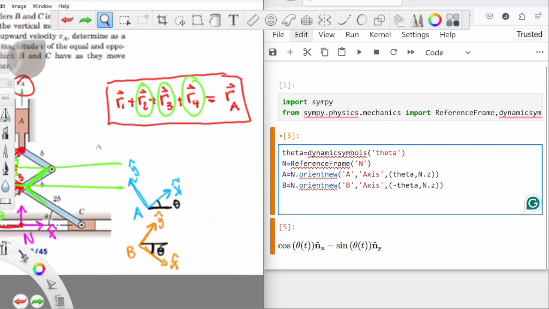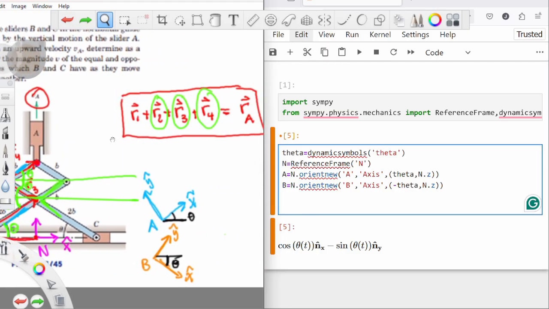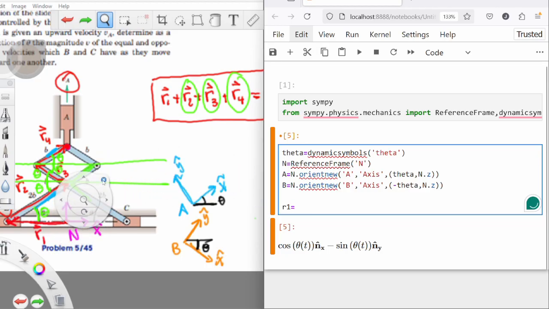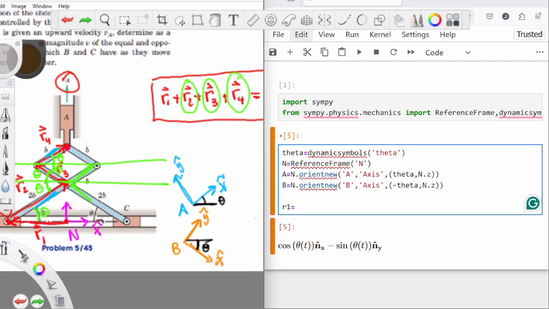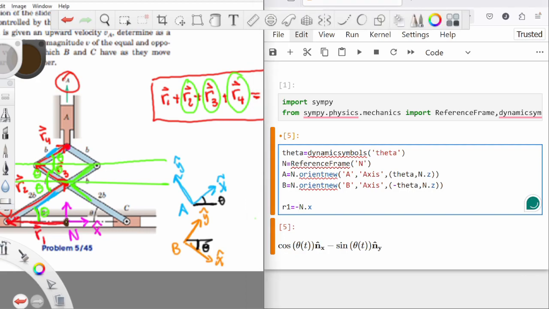Now let's try to write the vectors R1, R2, R3, and R4, which are necessary for describing our problem kinematics, and I'll arrive at the equations that we need to use to relate the position of point B with respect to changes in point A. Let's start with R1. R1 is in the direction of the x hat of the global reference frame, on the negative axis, so it's minus nx, and it has a magnitude that we don't know yet because it's the distance from the origin to our point B, so it's this unknown distance.